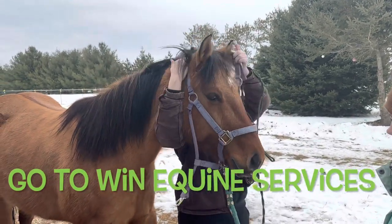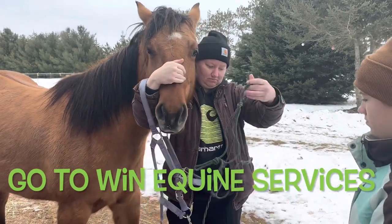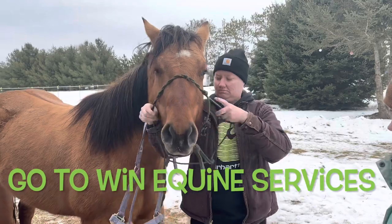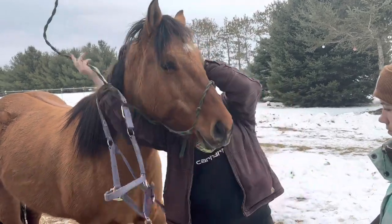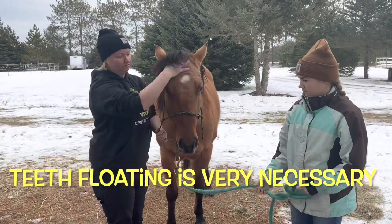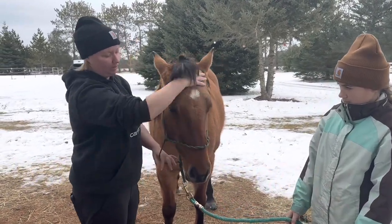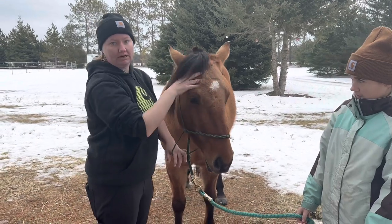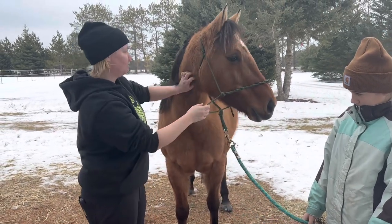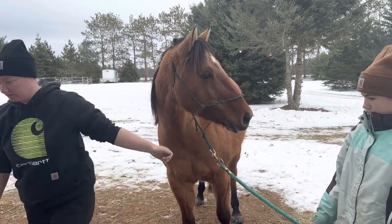A little more control. This is Willow. She tested her last time she was here and figured she has some points in there. I'll let her explain that. This is a super invasive process, so you don't really want to rush them. I've never really met her. I checked her once, but if you can come up, rub on her, kind of be friends with her first before you just start shoving stuff at her.